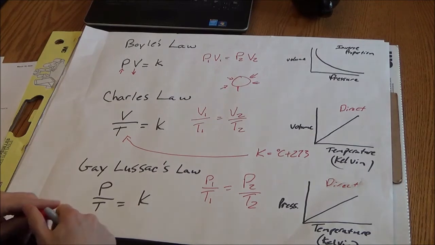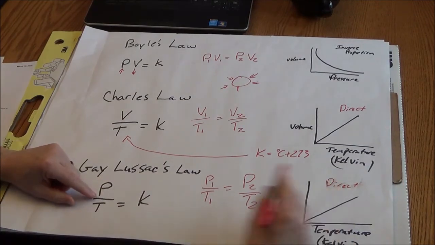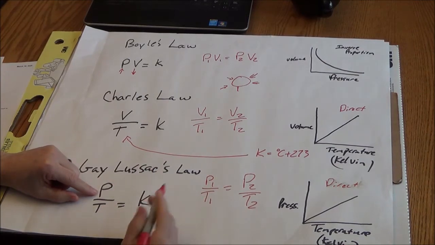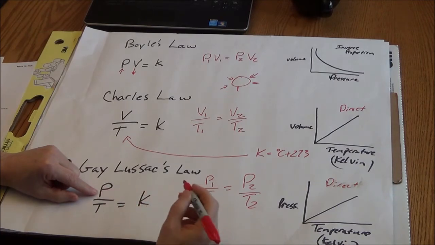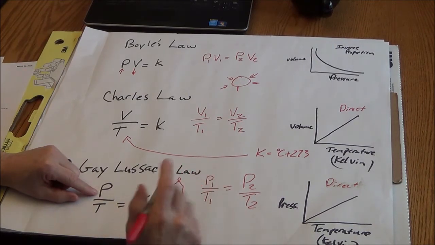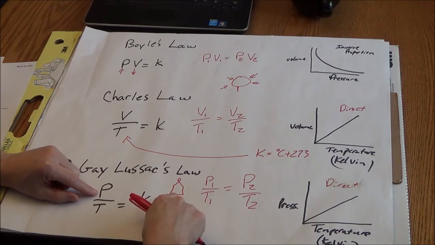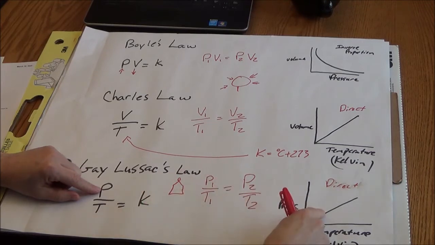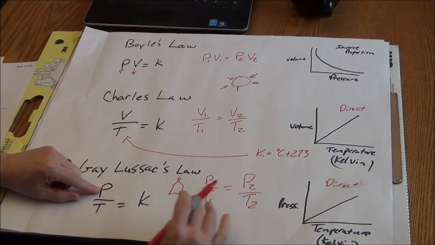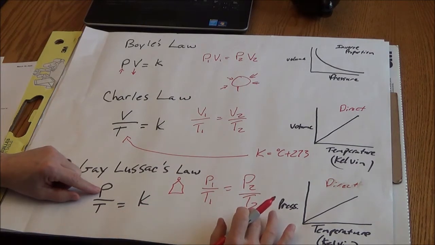And Gay-Lussac's law is also a direct relationship. As you take the pressure of a trapped gas divided by its Kelvin temperature, you will get a constant. In this case, your container has to be unable to expand. Let's say like an aerosol can. I'll explain why in a minute. If I were to double the Kelvin temperature on that aerosol can, the pressure inside would double. That's a direct proportion. And for the same reasons as I mentioned above, we don't care about what the constant is. What we care about is beginning conditions and ending conditions.